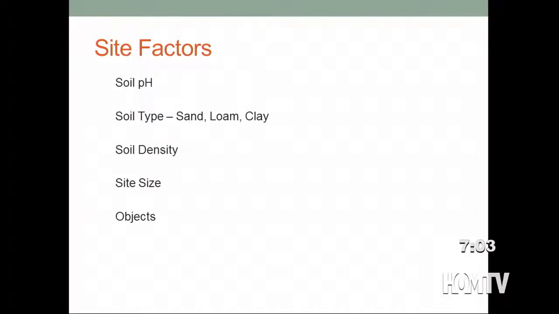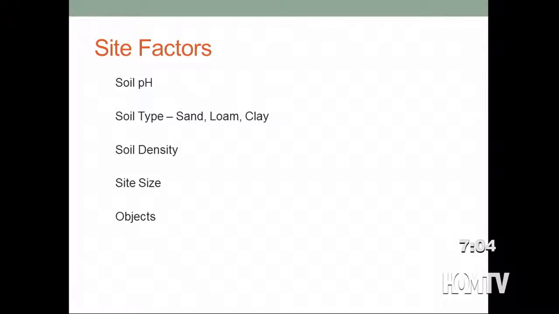Soil pH is a major issue for a lot of trees. Is your soil very alkaline, pH of over 8? Is it very acidic, under 5 or 6? That has a great deal to do with how well the tree's going to do there. And you need to select your trees for planting based on what your soil pH is. For example, if I were to use a red maple in an alkaline soil, I'd be wasting my money. It's not going to grow very well. It's going to suffer from nutrient deficiencies, and nobody's going to be happy, including the tree.